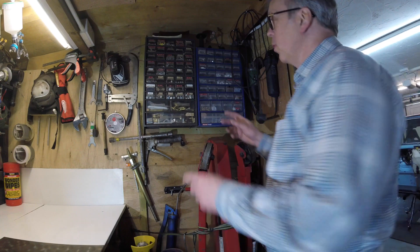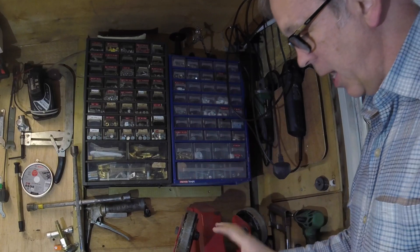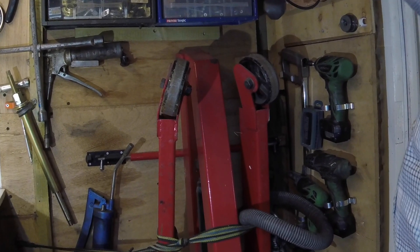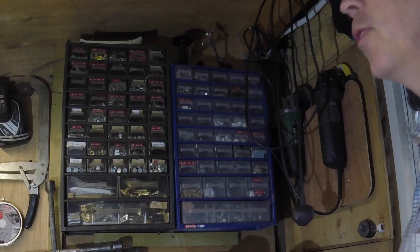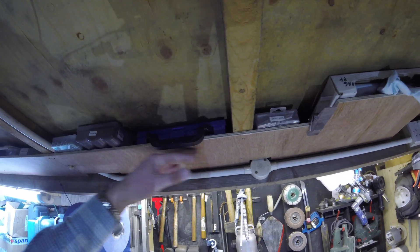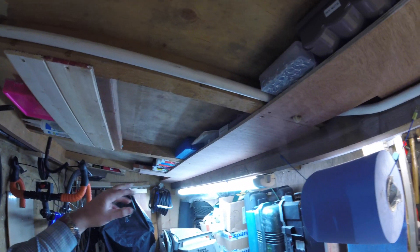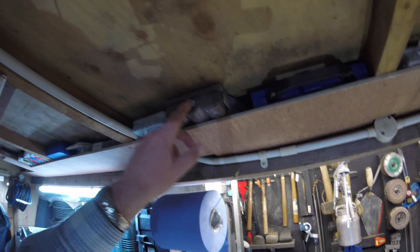This corner of the workshop has a standard array of nuts, bolts, and various fasteners — most are labeled up. The engine crane is stored tightly against the wall to take up as little space as possible. Here there's a drill stand with everything kept on the wall — three drills, a couple of grinders for different types of work. This area is dead space I couldn't do much with — just useful storage. To maximize every last inch, I've put shelving in the roof space for things like drill bits, crocodile clips, rivet nuts, hooks, and so on.